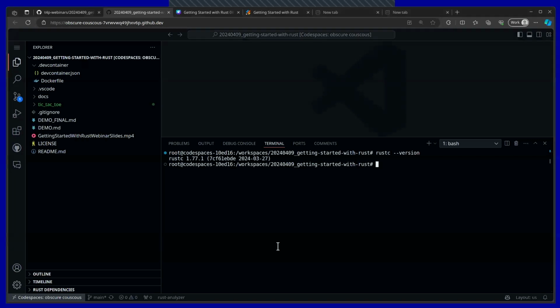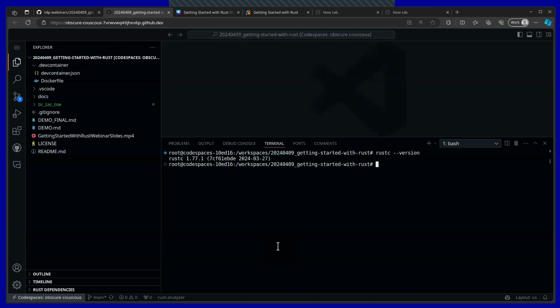In the world of Rust, when you want to create a new project, you're going to use a tool called Cargo. Cargo is similar to Maven or npm or NuGet or PyPI or Conda that you would see in other languages. It's used to install what are called crates, which are basically code libraries. It's also used to create new projects, to run your project, and so on.